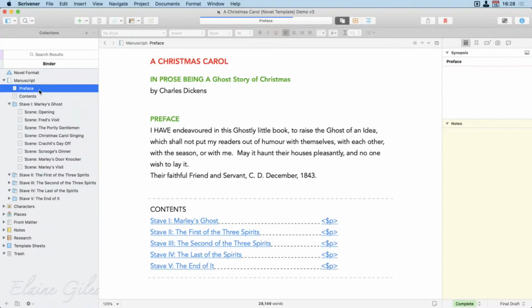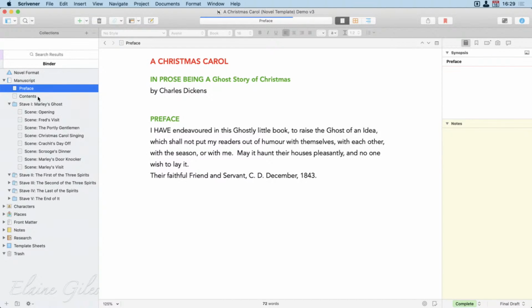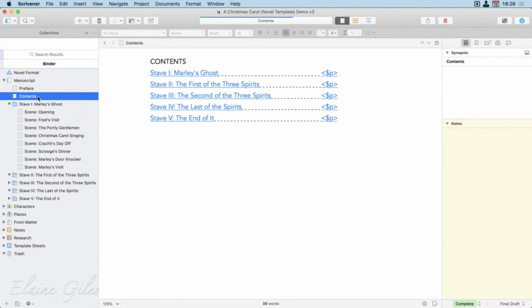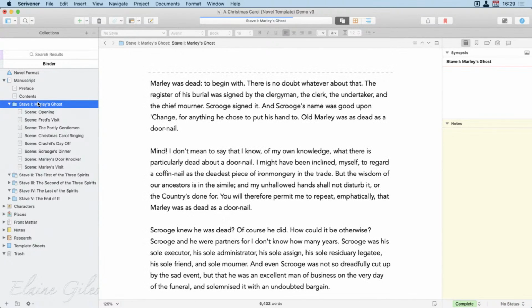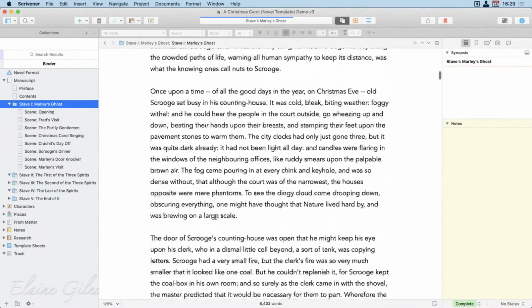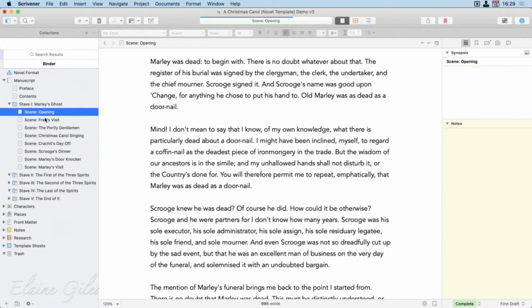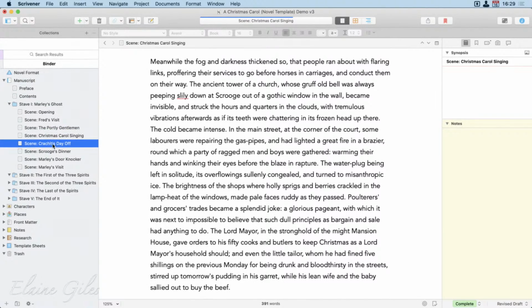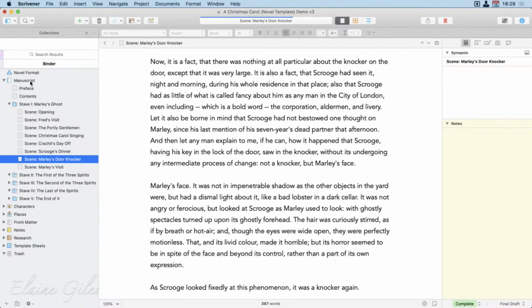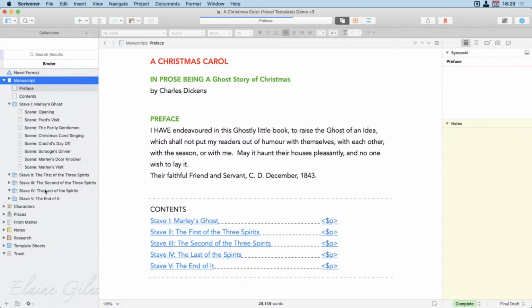So in here we have the preface, which is that bit there. Each bit is broken up into a scrivening or a document, which is in the binder on the left-hand side. So we have the entire chapter, which in Christmas Carol is called a stave. This is the entire chapter. But within here, you see these dotted lines? The dotted lines are where the scenes start and end. So it's split up into individual scenes as well. So before we get this into our beautiful layout program, we need to get it out of here in some meaningful kind of way. Now, first thing to think about, we do have styles in Scrivener now.